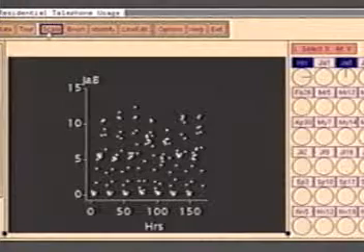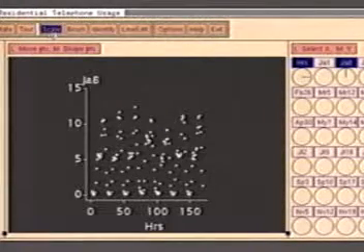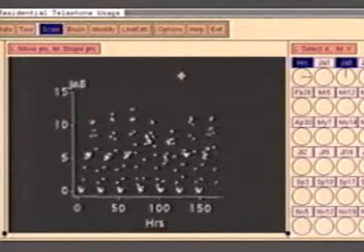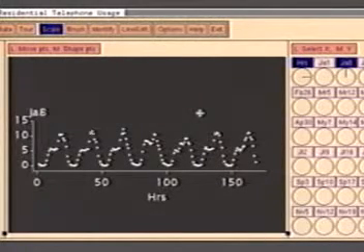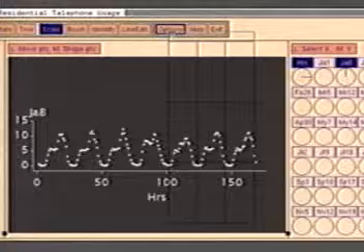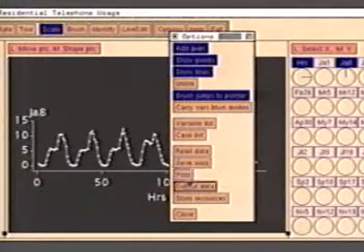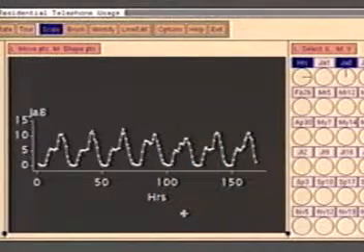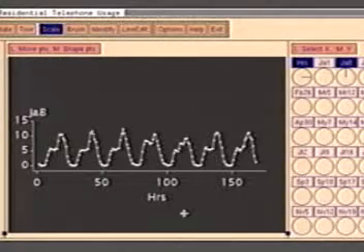We'll move the cursor up to the main control panel and select the scale button. Now we can use the mouse to reshape this plot in real time. The structure of the time series is now much clearer. To make the shape even easier to see, we'll bring up a menu of options and select an option for adding connected line segments to the plot. We can now clearly see some patterns in the data. We see seven distinct peaks and valleys in usage, which must correspond to the seven days of the week.